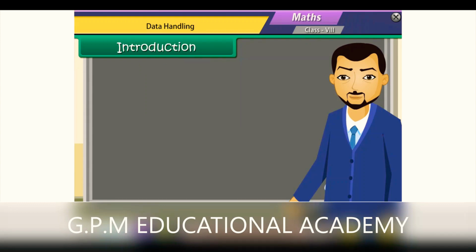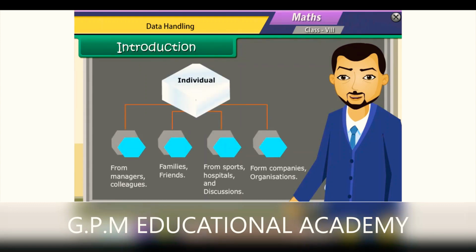What is data? A set of facts or figures from which conclusions can be drawn. Data is the plural of datum. Numerical data helps us to classify and analyze data for further action. Data is a collection of facts. Types of data: primary data, secondary data. Data which are not originally collected but obtained from published or unpublished sources are called secondary data.